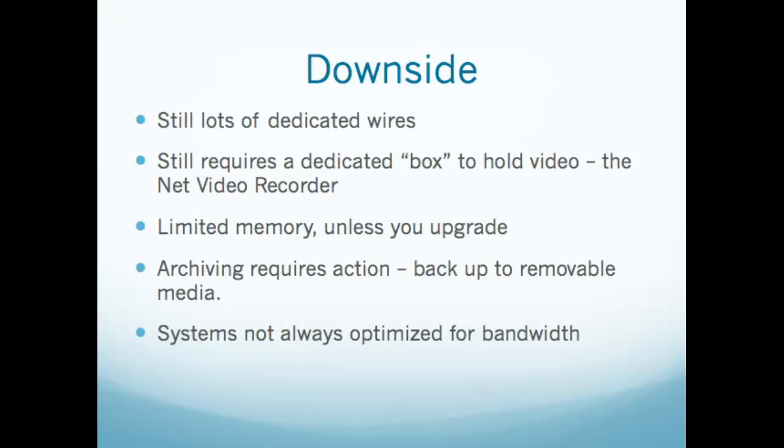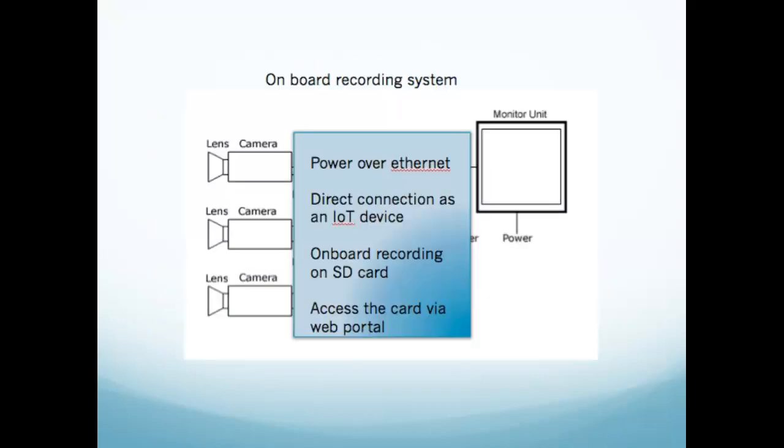These systems were not optimized for bandwidth, and therefore when you backed them up, you normally backed it up locally to a removable media. You put it on a data stick, or you put it onto a DVD. Somehow you backed up that data onto a piece of removable media that was there at the site. So it required a lot of activity at the location, even though you could watch it from somewhere else. Which leads us to the more modern system.